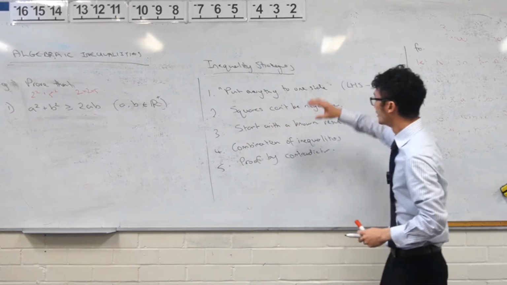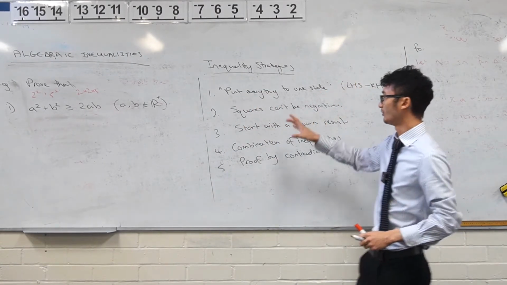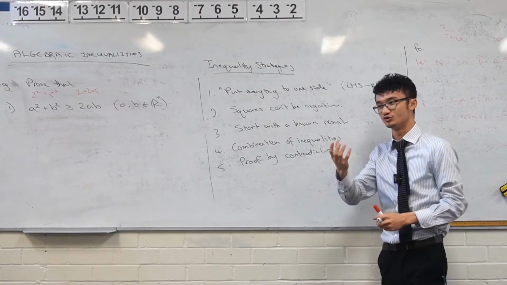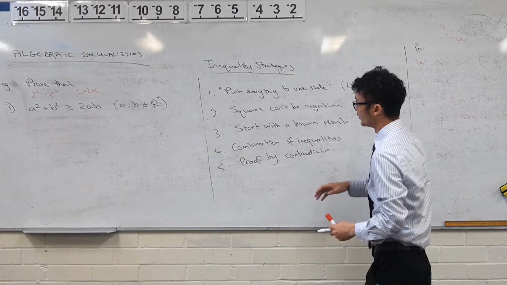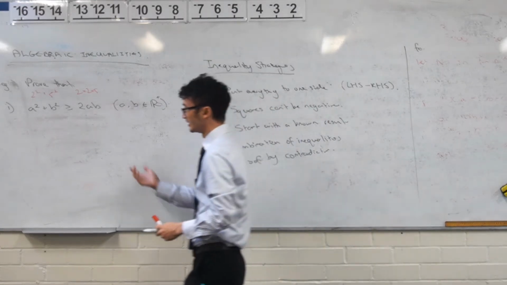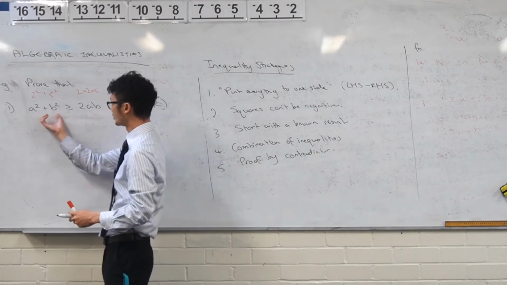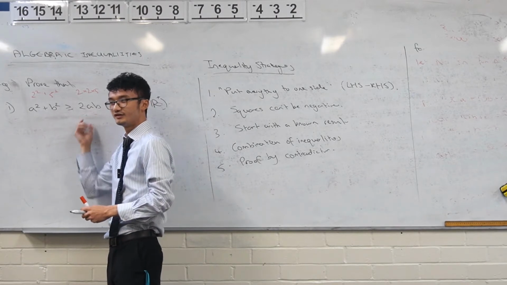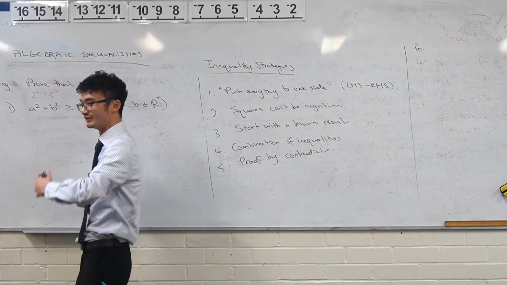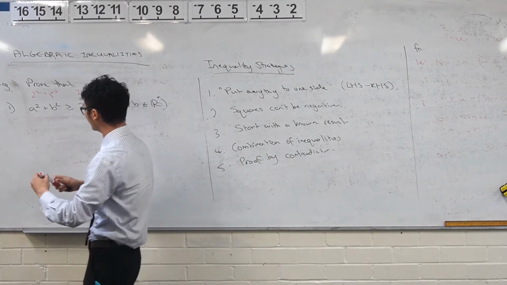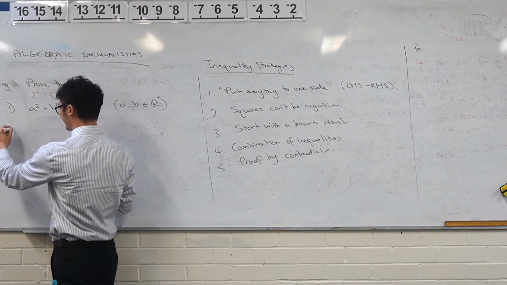The first two are probably your default ones. You want to see if you can do these in this situation, right? So let's have a go. Put everything to one side, take the left-hand side minus the right-hand side. And only do that because here we're trying to show that this is bigger than this, yeah? So it depends on which way the inequality is written. So here you go. Left-hand side minus right-hand side.